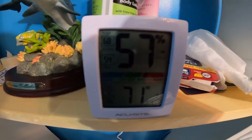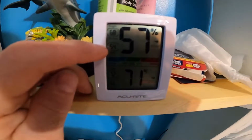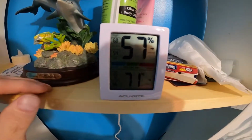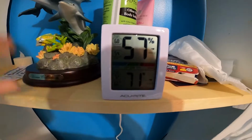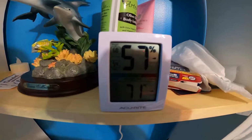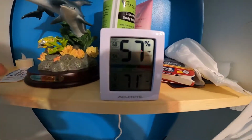So you can see the meter is reading 57, and it actually says the low in this room has been 54%, which is good. So, you know, when you wake up and you get to running the sinks and showers and stuff, the humidity in the house goes back up just a little bit, considering the bathroom and shower is just right down the hall. But it is doing its job.